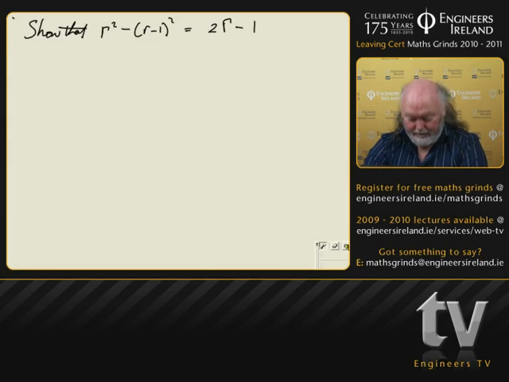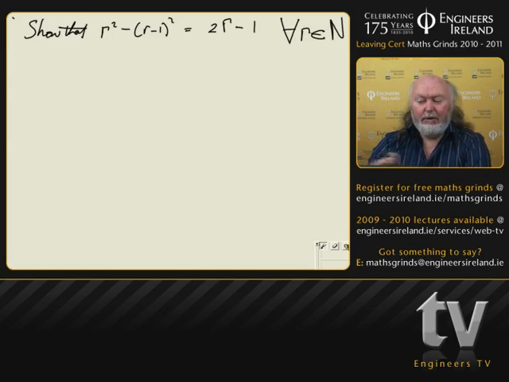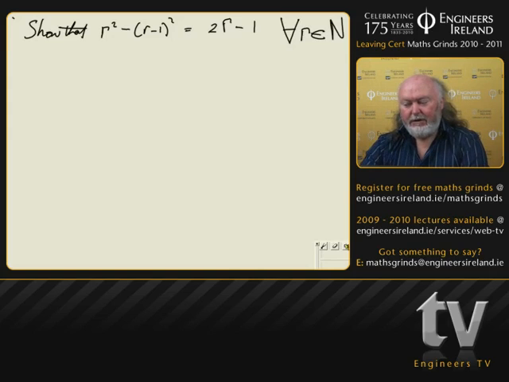Sounds innocent enough, but we want to show that for all values of r, elements of n. Now I want to bring your attention again, this is at least the second one of these talks that I've mentioned to you guys. Watch, it's n. It's not n0. N0 includes the 0 number. This one here doesn't. It goes 1, 2, 3. So the smallest number we can look at here in this one will be 1.